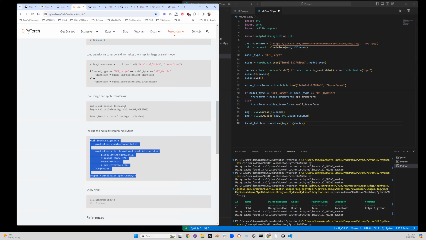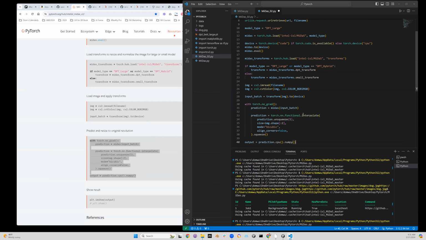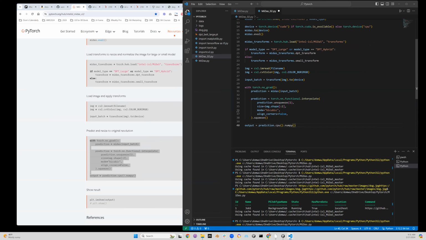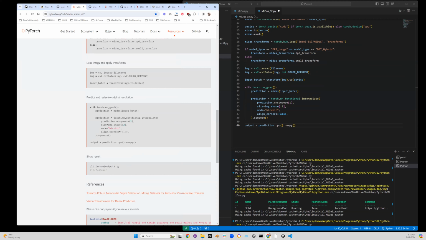So we have this image, and then later on we apply predict and resize to original resolution. Yeah, you use torch no grad, and you just do the prediction and the AI model does the magic.